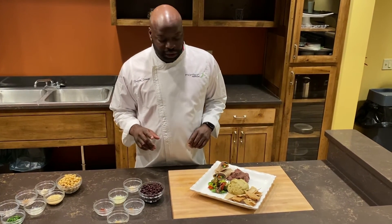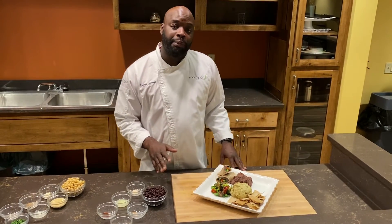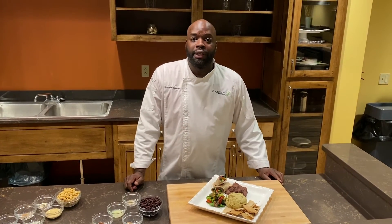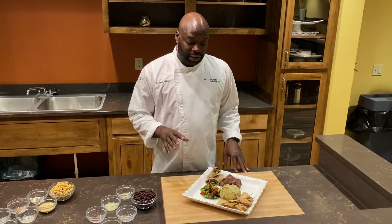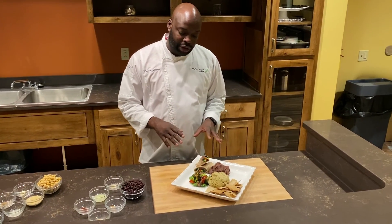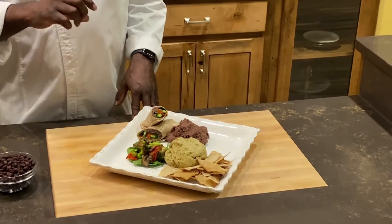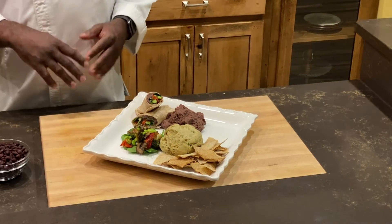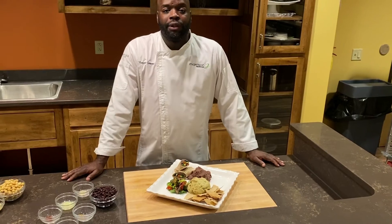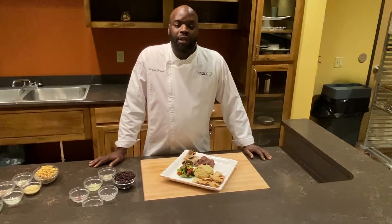I'll blend all these together, and the only difference is I'm going to apply it on a wrap. I'll take a tortilla shell, spread the black beans out across the tortilla shell, and then I have some roasted vegetables and spinach — this is going to be the basic filling for my wrap. Once you spread it across the wrap, you take your roasted vegetables, take your spinach, and throw it in the wrap. Then you roll it up and it can be served like so. You can also keep it as a dip like we did with the basic hummus, served with pita chips or pretzels.